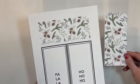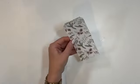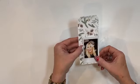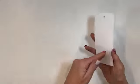Now, I'm going to be honest, I'm going to have a hard time probably covering that. So if I do put something, it's going to be something small, like maybe a photo. You're like, would she stop putting her photo there? It's the one that's handy. But look how cool that is. Okay, so that's your next one.